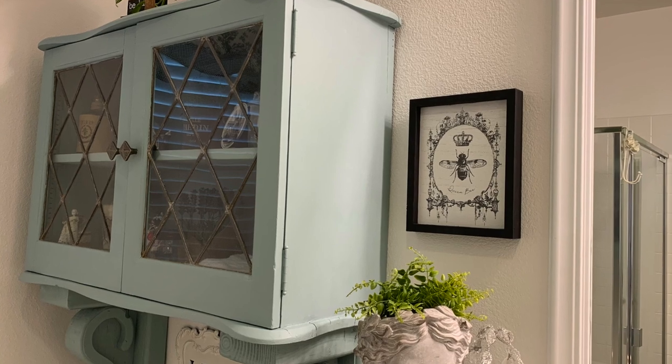And here it is all finished, and a little bit closer look here. And I think it just really frames the mirror out nicely.